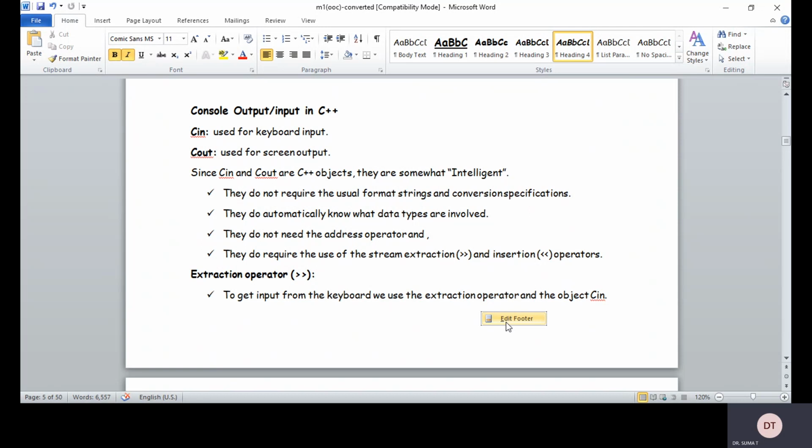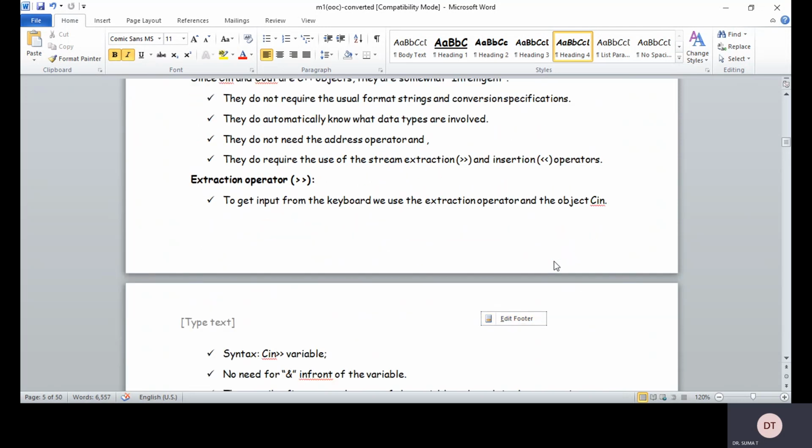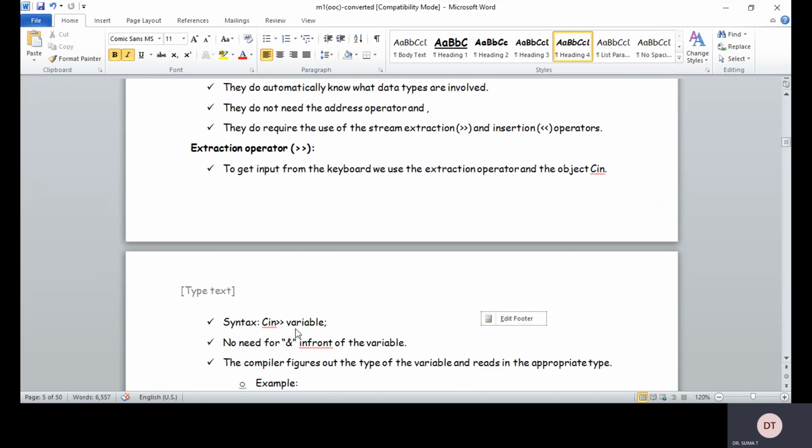So to get the input from the keyboard, we use the extraction operator and the object cin, right? And the syntax will be cin, the extraction operator, and you give the variable. Suppose you have multiple variables to input the data, you have to use multiple extraction operators, right?